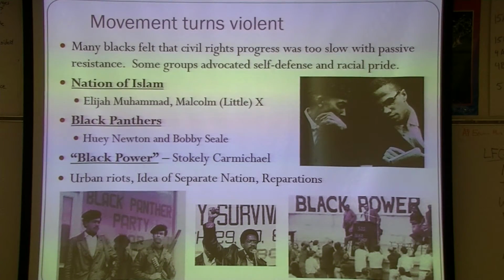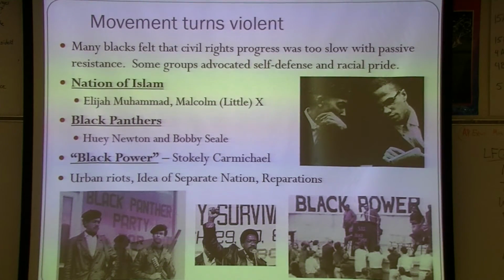Now, Black Power is not a violent movement, but a lot of times it is kind of thrown in here with them. Stokely Carmichael, the idea of the raised fist, and the idea of racial pride. In 1968, we also had James Brown come out with a song, "I'm Black and I'm Proud," and this was something that was just so different than what we had before, because the idea before was not racial pride. That you were second-class citizens, and so this idea, which frankly scared a lot of whites, both in the North and in the South.